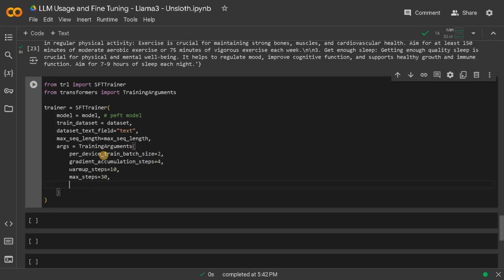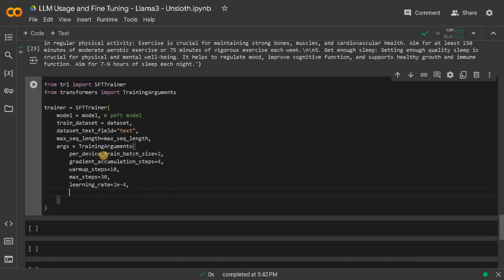For now, I'm just training it for one epoch, which is 30 steps itself, as this is like a demo tutorial. Learning rate 2e-4. You can also use 2e-5. Again, this depends on the model and the dataset size.